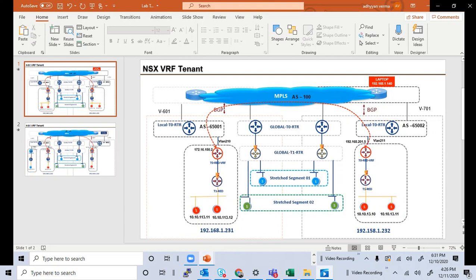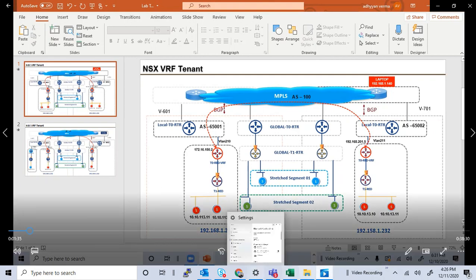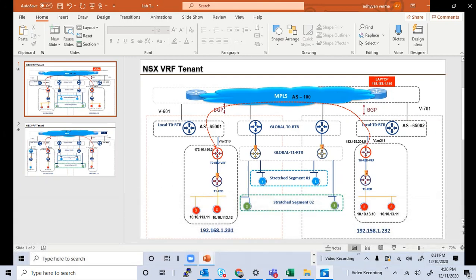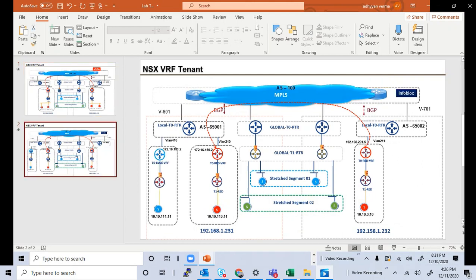Here we are going to test the VRF concept on the NSX 3.1. We'll be testing two use cases. One use case will be for just one VRF within a data center and between data centers. And the other use case is that we will be having two VRFs, blue and red, and we'll make sure that we are completely isolated in the same data center between two tenants, blue and red.